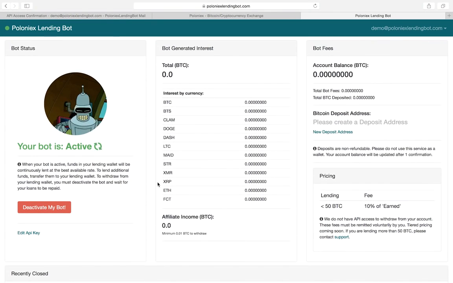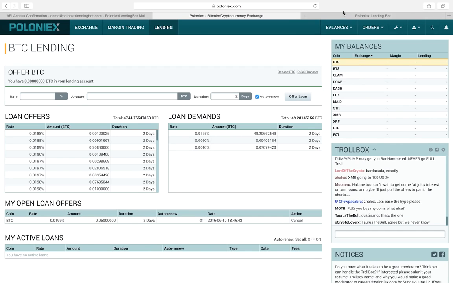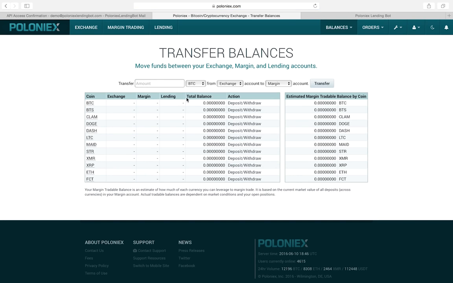And if you ever need to deactivate the bot, you can just click this over here, and it may take anywhere from a couple hours to maybe a day or two for all of your loans to come back into your account if you wanted to withdraw off Poloniex or make any trades on the exchange. You would see them come in slowly. Then you would just move the money back from balances over here. You would see it pop back into lending. Right now it's on loan, so nothing shows up here, but you would click this and it would put the amount up here, and you would just move it from lending back to the exchange.